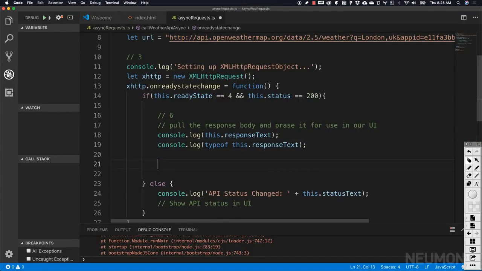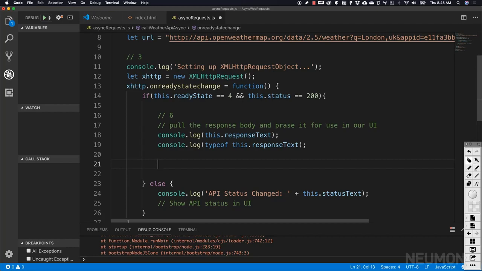So the way we parse the data so that we can use it in our JavaScript as an object is we use an awesome object that is provided to us by JavaScript, and that is the JSON object, and then we simply use the parse method on it to pull out the data that has come back to us as text.